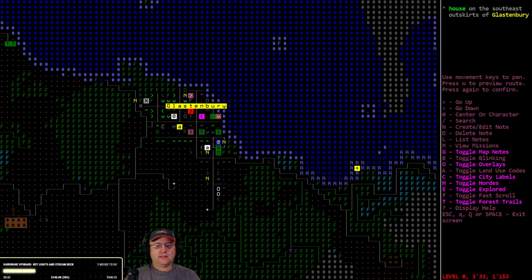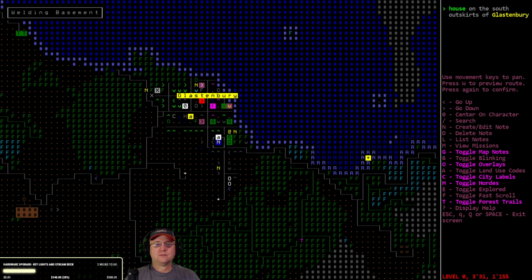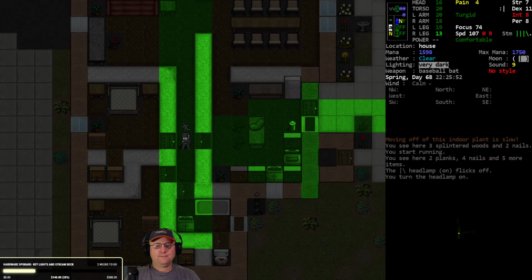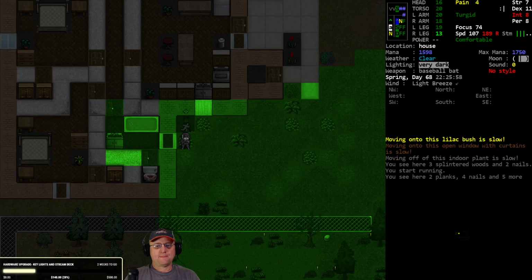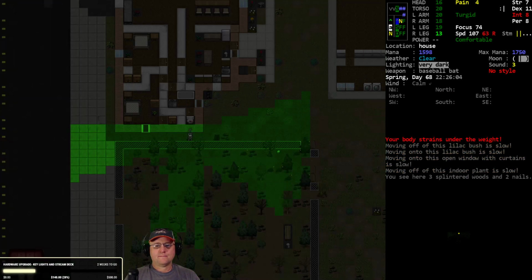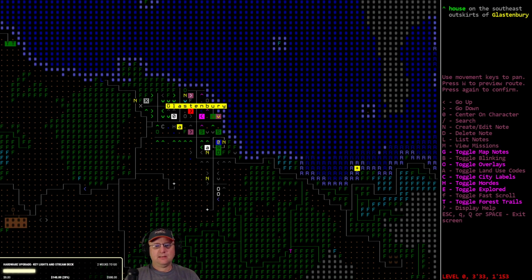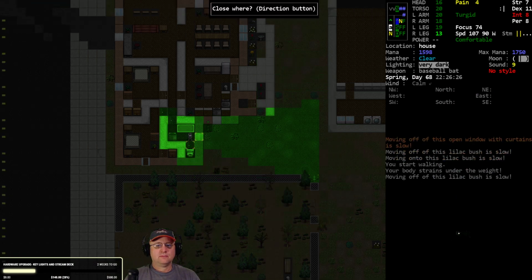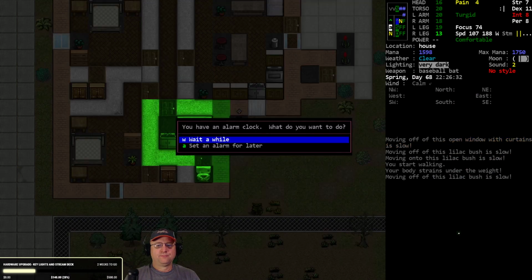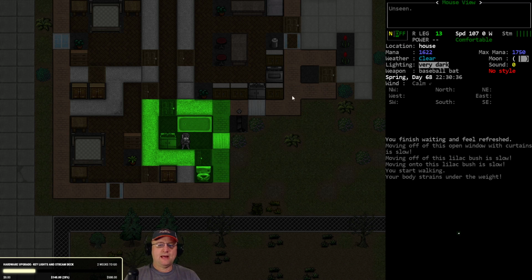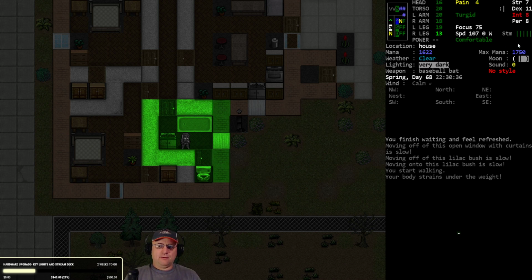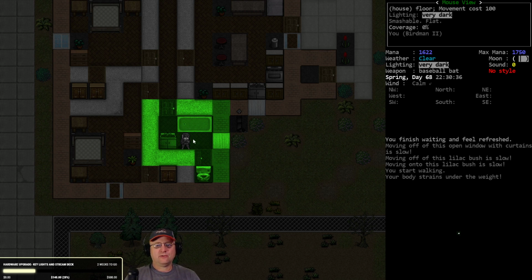All right, so that's that section, and we had cockroaches the other way. About the back, and whoops, didn't mean to be running. That's a problem. I popped back in the house, closed the window and door so I could get some rest, get my stamina back. Forgot I was running and ran myself down to low stamina, which would have been really bad. This had multiple ways in and out, so this was a safe spot for me to do that.